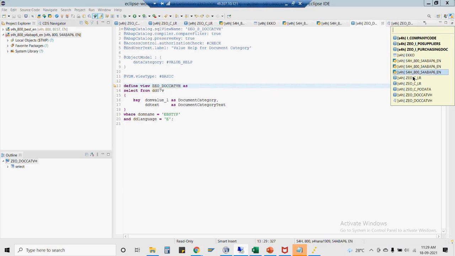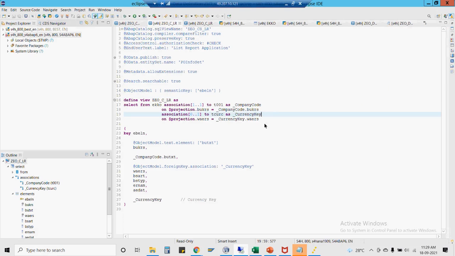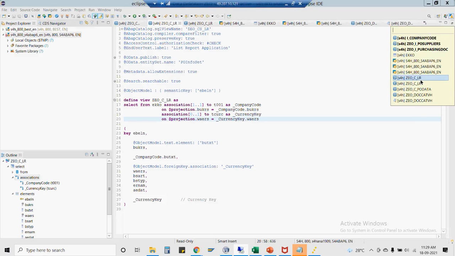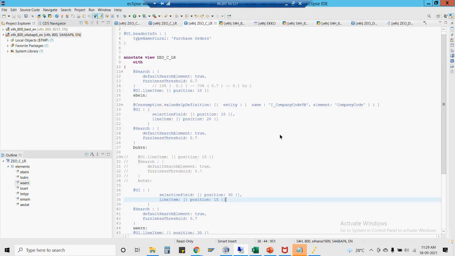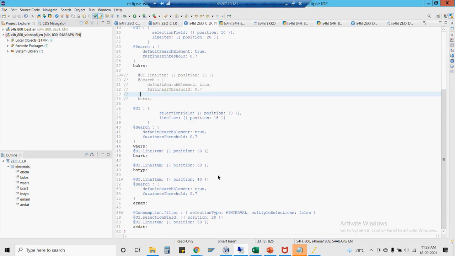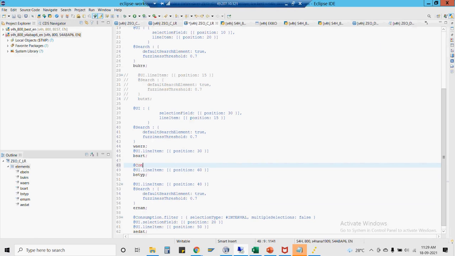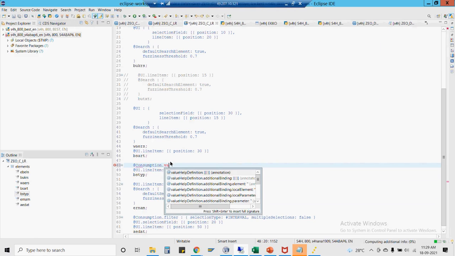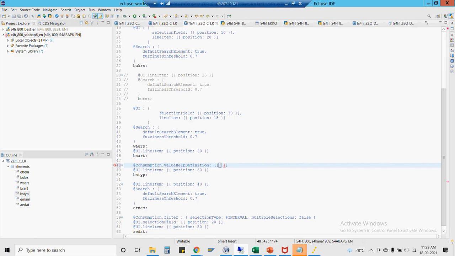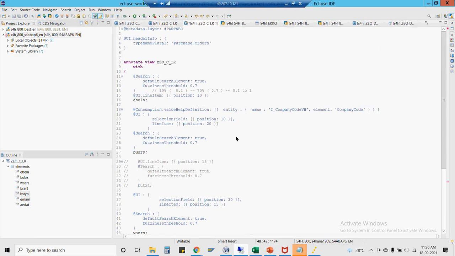So let me just see, I have this particular list report over here, and here I want that particular view to be used. Okay, so I can just say, where is the metadata extension? I'll just go over here and define my document category BSTYP, which is over here, and I just say consumption dot value help definition. You already know, we already did that earlier, right?